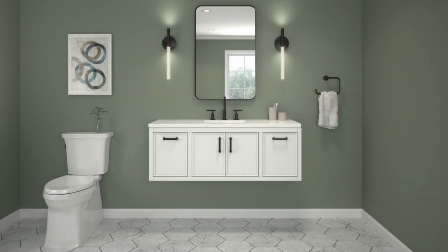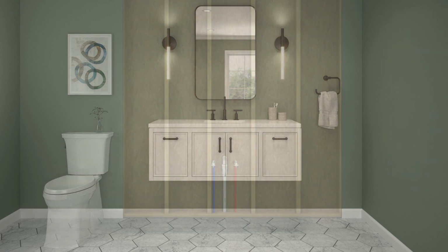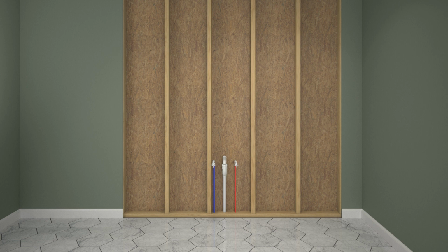Follow all local plumbing and building codes. 2 people should perform this installation. To properly support the weight of the vanity, secure the vanity to stud framing or 2x8 support behind the finished wall. Install the vanity to studs behind the wall, spaced 16 inches apart.